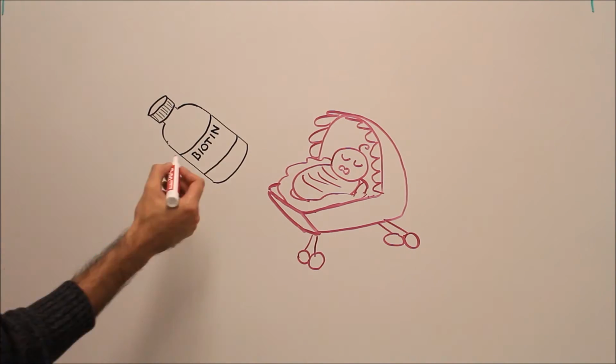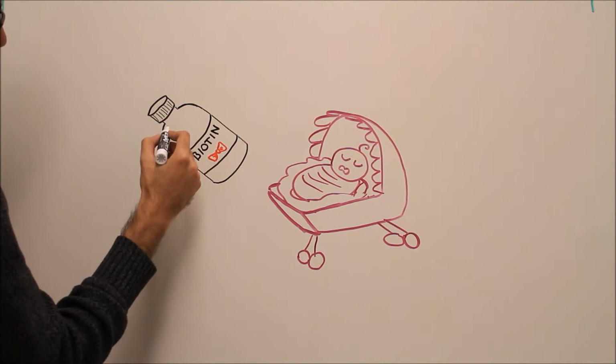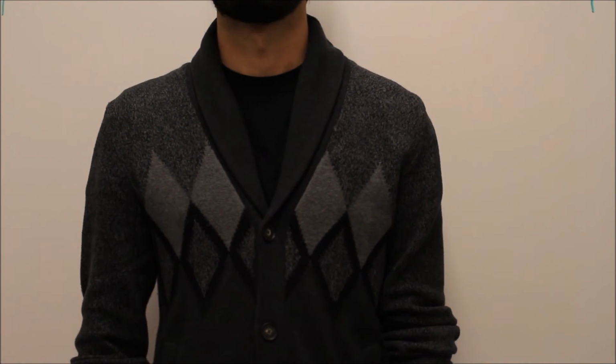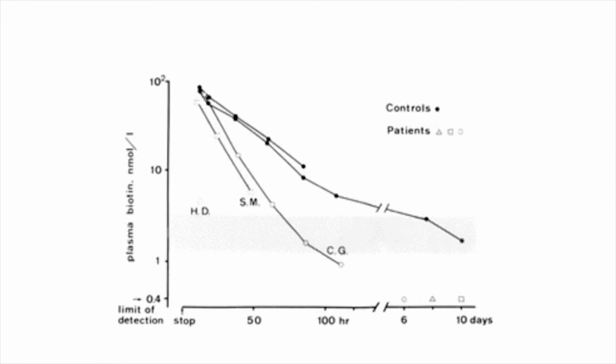Another aspect within the study showed that irreversible neurological damage can be prevented if MCD patients were diagnosed early and treated with biotin supplementation. The effects of the cessation of biotin supplementation were seen in another study conducted by Baumgartner and colleagues, where control groups and biotinidase deficient patients were taken off supplementation for a number of days. Patients were seen to have significantly greater decline in biotin levels after cessation of supplementation as compared to the control groups. Treatment for MCD is still limited.